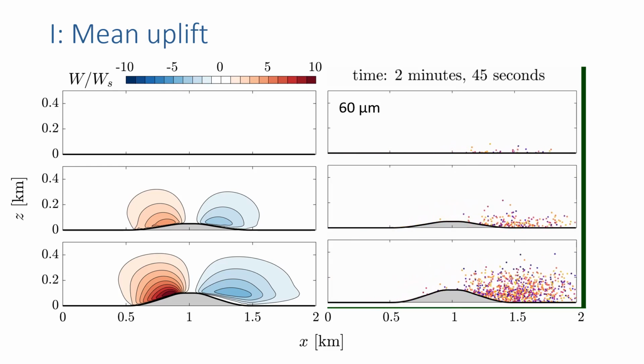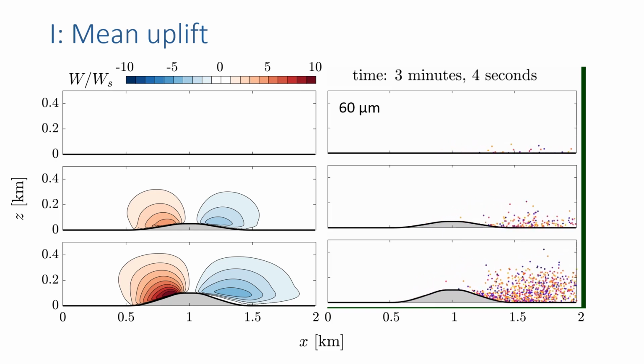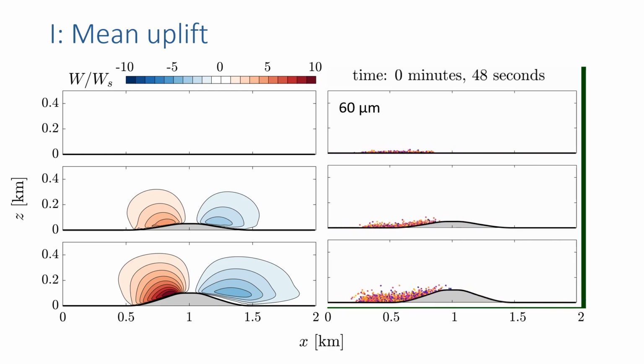Shown here on the left are the mean vertical flow fields for each of the cases, which is exactly 0 for the flat terrain, and the magnitudes are shown relative to the terminal settling speed of the 60 micrometer particles. Despite being almost giant dust, these uplift magnitudes reach 5 to 10 times the terminal settling speed, meaning that they're more than sufficient to lift the almost giant dust above the hill, as you can see in the animations on the right as it loops through the animation.